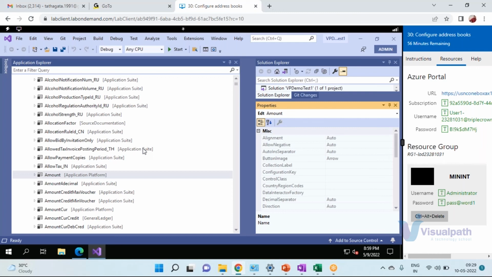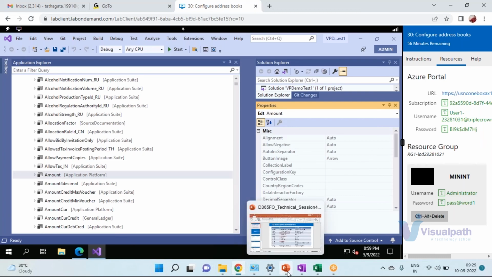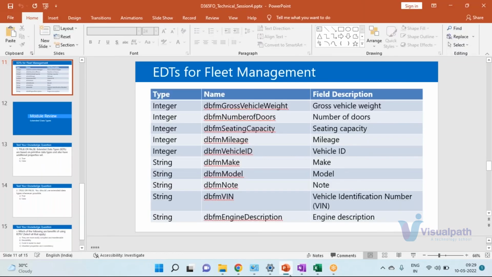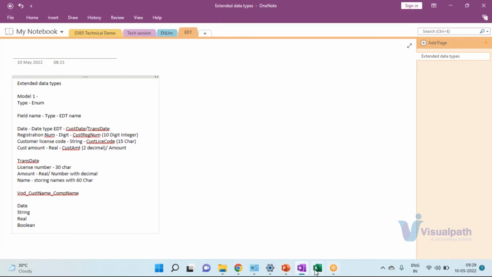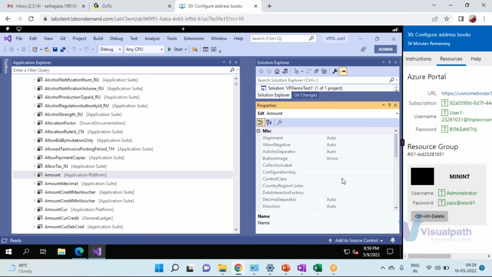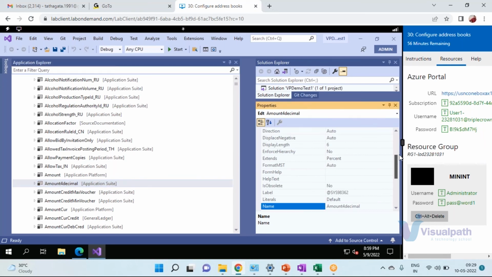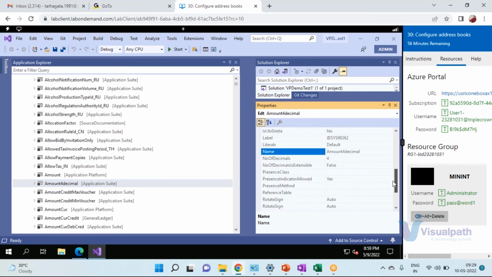Now if I go and create a field, we are showing this example, right? Remember this example. What is the difference between amount and amount 4 decimal in the previous screen? In amount and amount 4 decimal, one is showing on the platform, one is showing on the application. So here if you see, decimal strength is showing.